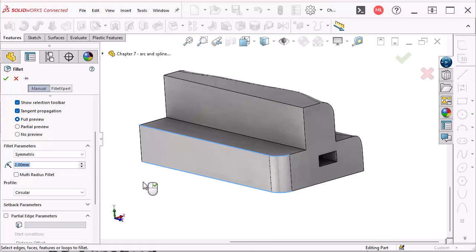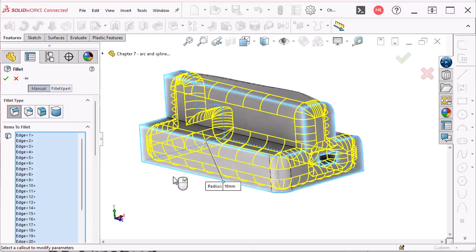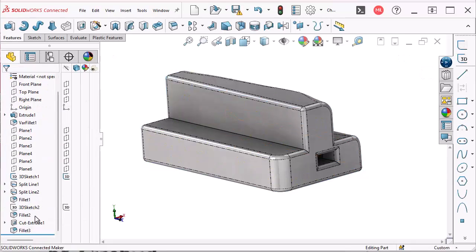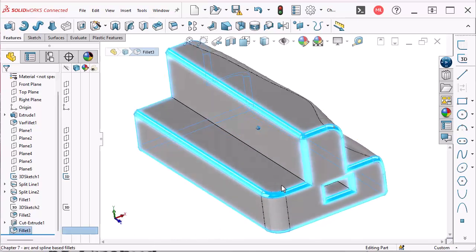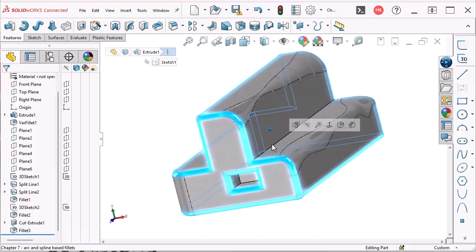Let's do another selection. Any edge that's connected to the selected edge. So in this case, that would be 26 edges. That's a lot. All the edges on the current body, that's even more. And all the convex edges. So this is a nice way to select a lot of edges. Turn the size down a little bit and see what this fillet has done for us. It's left several of the concave edges unselected, such as this edge, some internal edges here, and this edge.